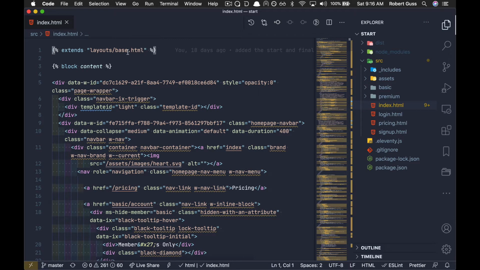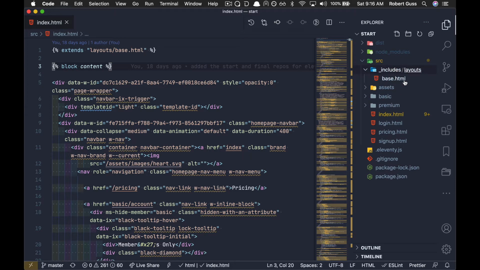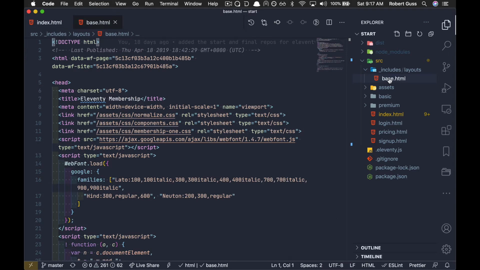So what I did is I took those files and I put them into Eleventy, and I'm using the Nunjucks templating language. So this way I don't have to have a separate head and a separate footer and copy and paste all my code throughout every single page. So if you see how this looks in this index page, this is Nunjucks syntax. And you'll see what it's doing is it's extending this file called layouts/base.html. And so you can find this file in this includes folder, layouts base.html.